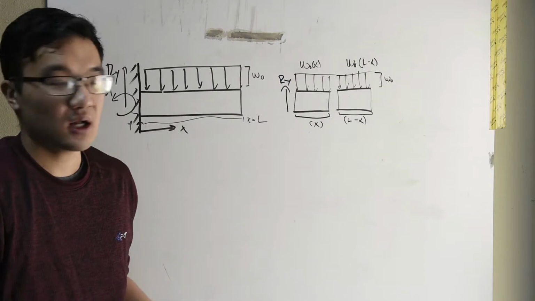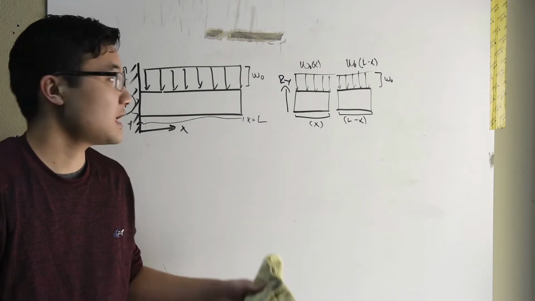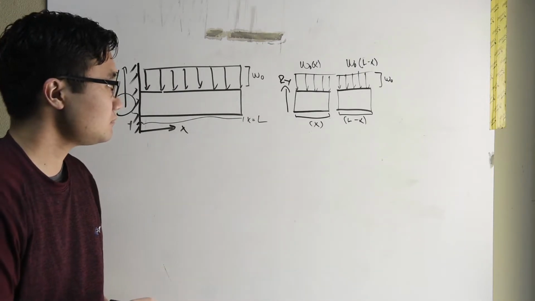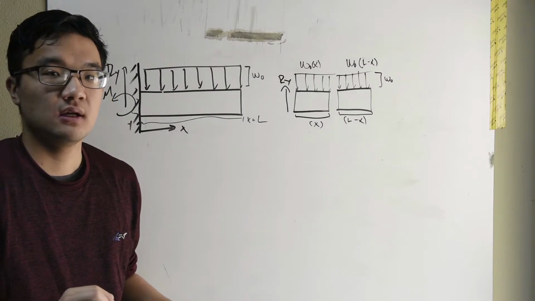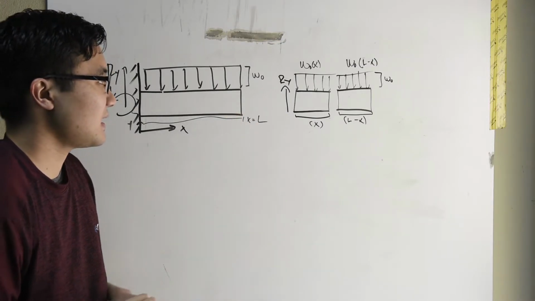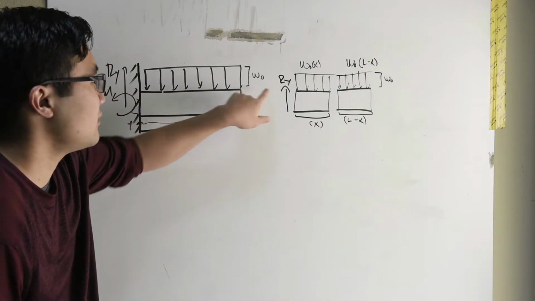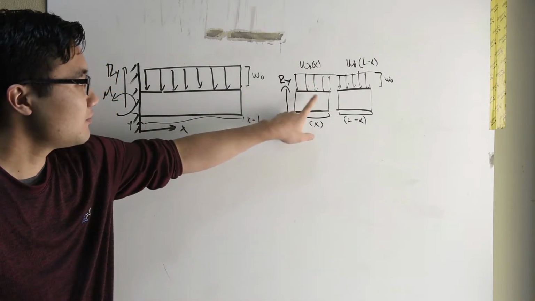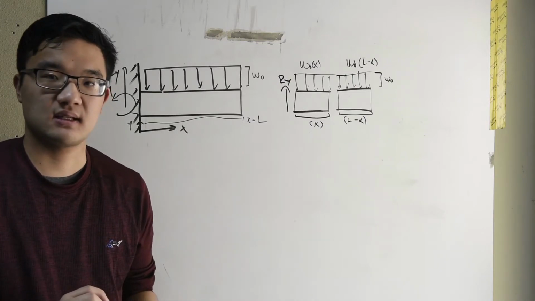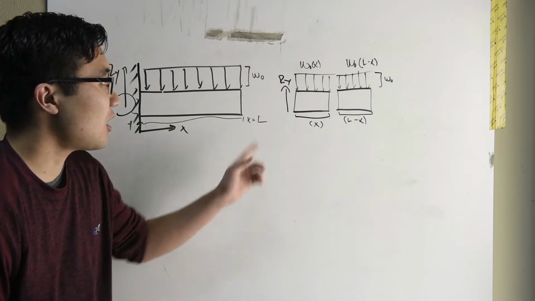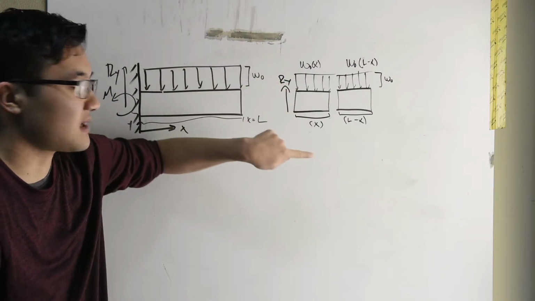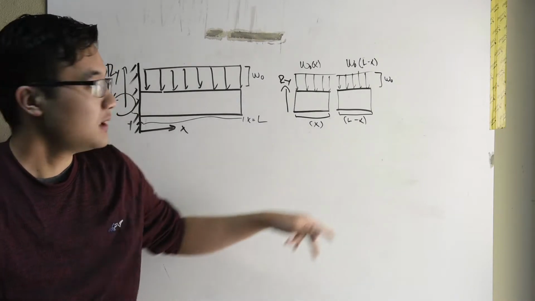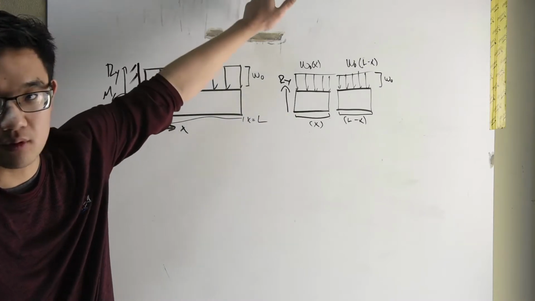Now we've accounted for the distributed force that acts on both parts of the beam. We've cut it in half. We've accounted for everything, but this currently is not in static equilibrium. Remember, Ry was designed to resist the entirety of the distributed force. Now, because we've made a cut, Ry is not resisting the entirety of the force. In fact, Ry is greater than W naught x unless x is equal to L. And if x is equal to L, we don't have the second part. Which means this member here is going to move upward.